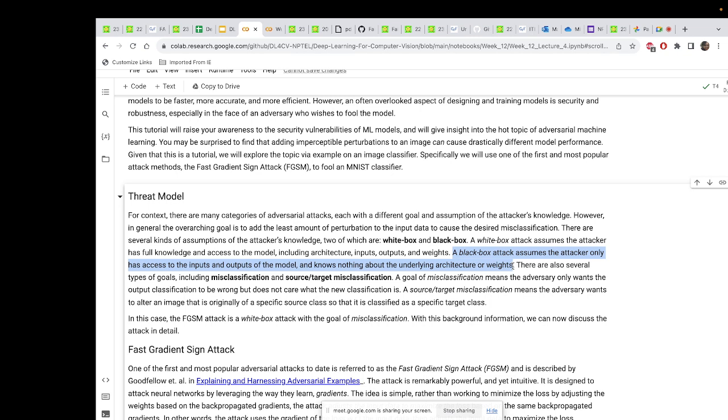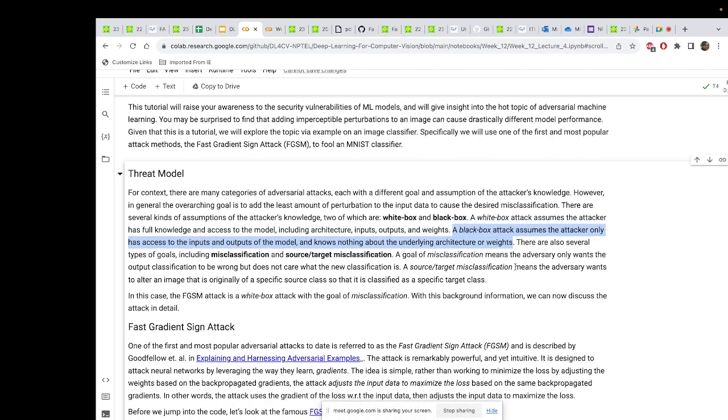Now there are attack methods that can even perturb the predictions. So what do you want? Basically you want the predictions to go wrong, right. So there are black box attack methods which do not even require access to the model, but instead perturb the input in such a way that the output predictions go wrong, right. Also, in the eyes of the attacker, there can be multiple stages or multiple goals.